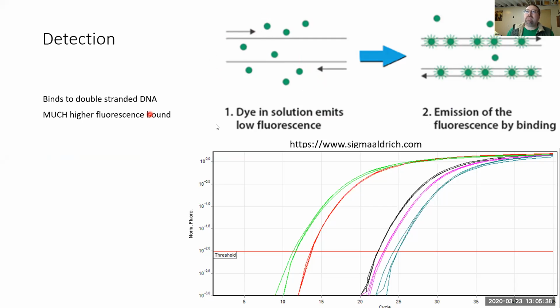So you can have it in the detection tube, and most of the time you will not see it at all. You have to have not only a fast cycling of this amplification. We'll talk about how fast it is in a little bit, but you also have to read how much DNA is at every given cycle.